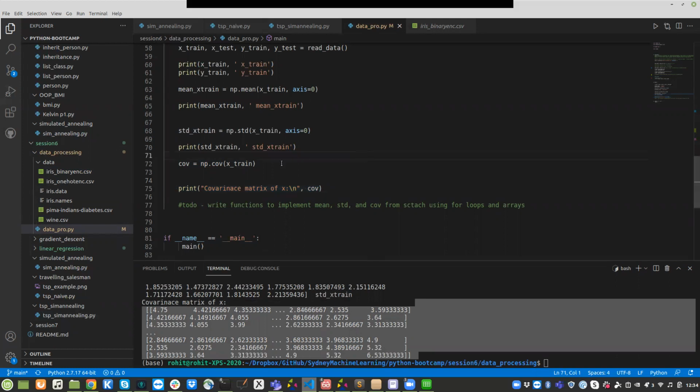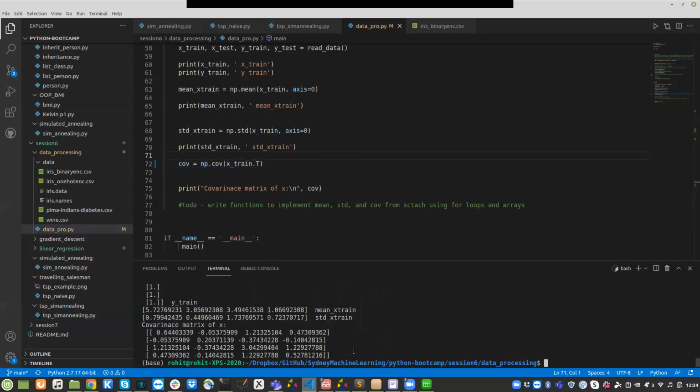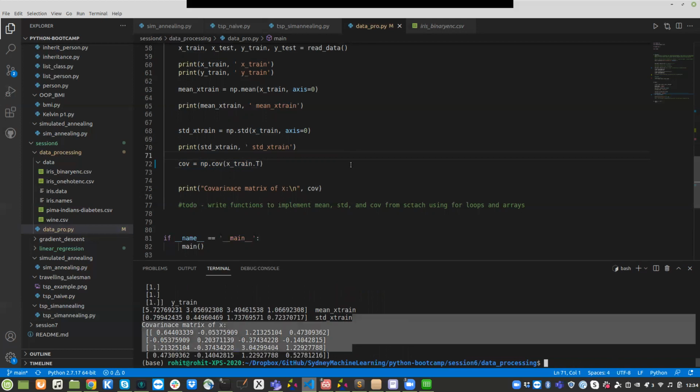You need to just check if this covariance matrix is looking at the covariance across the rows, which means the covariance of the instances given in rows, or the covariance amongst the features. Because the size is quite large, it seems this is by default giving the covariance of the rows. If we do a dot t, it may give the covariance of the features. Yes, now it is giving the covariance of the features. The dot t basically rotates your data.